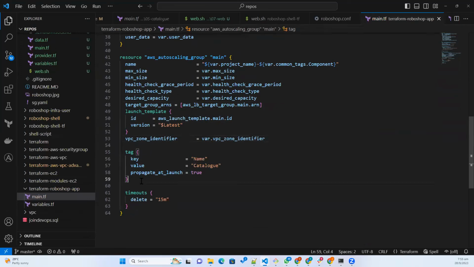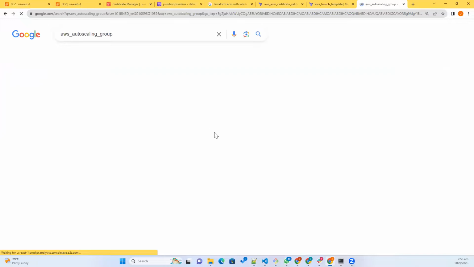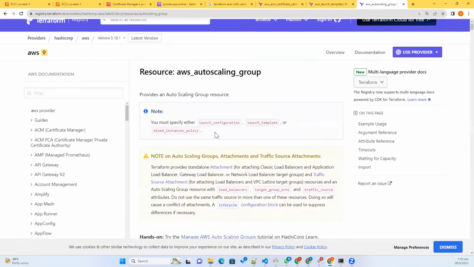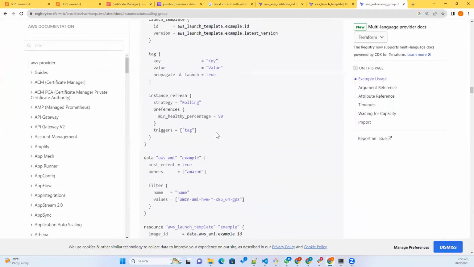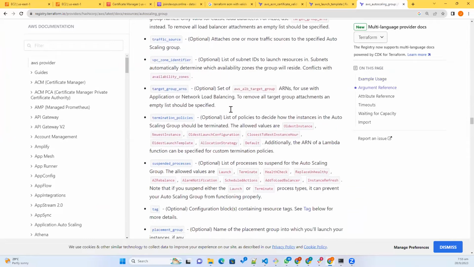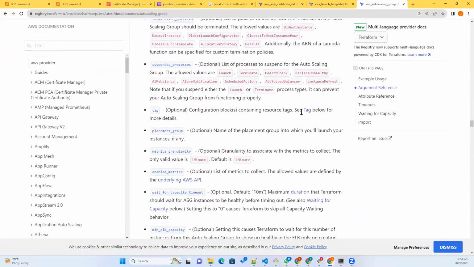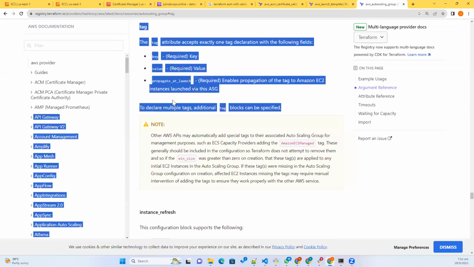And then this is a block again. If you see the definition here, there will be argument reference tag. It is saying the tag attribute accepts exactly one tag declaration with the following fields: key, value, propagate_at_launch. To declare multiple tags, additional tag blocks can be specified.